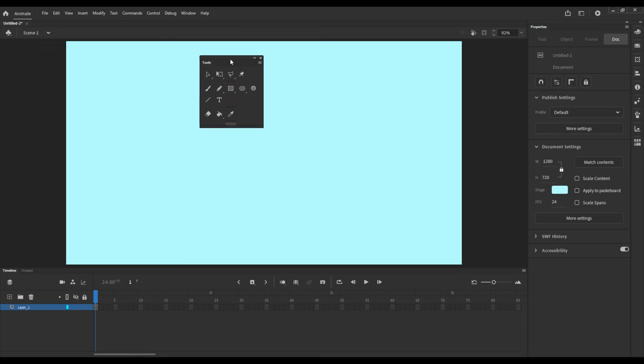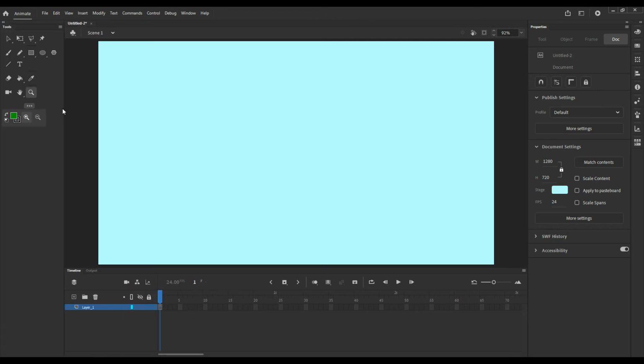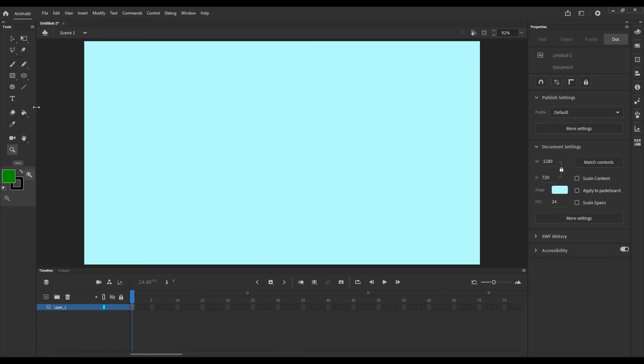But if you wanted to float these guys around or move them off of your computer screen, you can do that. If you want to snap them back into place, just grab them by the top and snap them when you see that blue line like that. And for the most part, these can be adjusted as well to kind of fit your style and workspace. This one does not look like it can be adjusted, but you can minimize it like that.